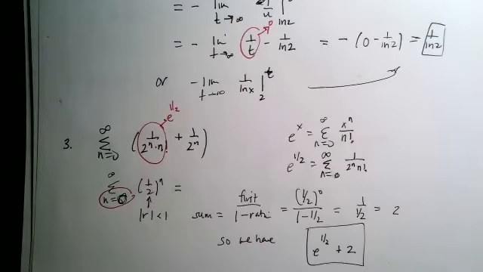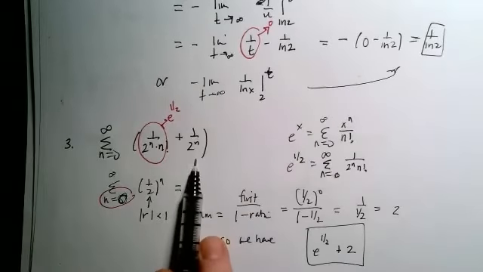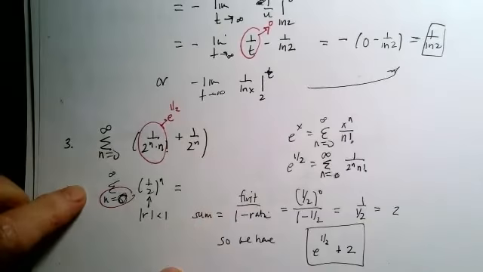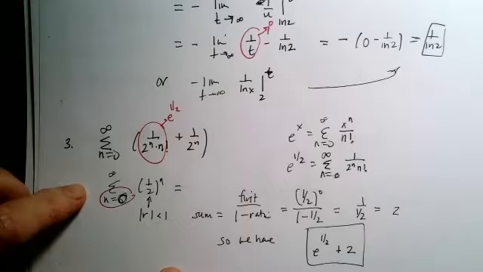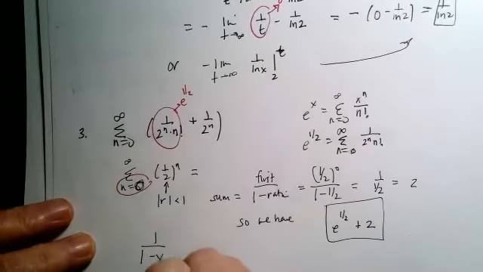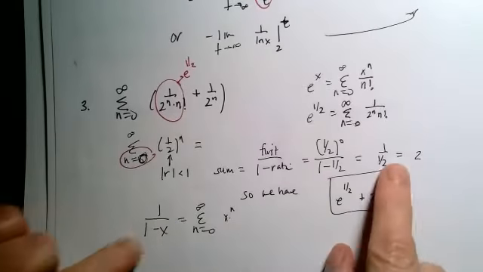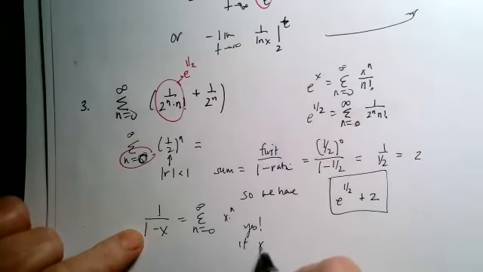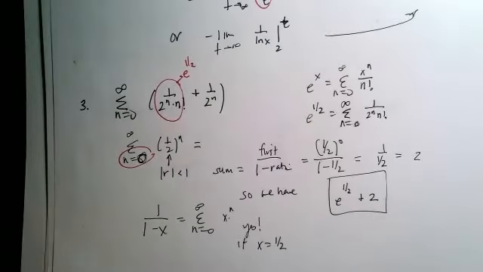Could you use the 1 over 1 minus x? We wanted the sum here. The question asked for the sum. Oh, no, but what I did in my process was, that's basically the same form as the power series of 1 over 1 minus x. So I plugged in 1/2 and it worked. Okay, oh yeah, I see what you're saying. 1 over 1 minus x is the sum n equals 0 to infinity of x to the n, and you just plug in 1/2. You're going to get exactly the same thing. Yes. Yeah, you could have done that too.